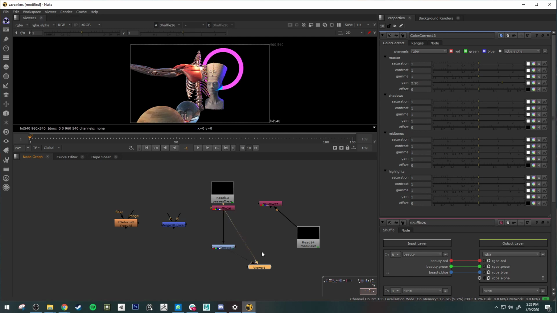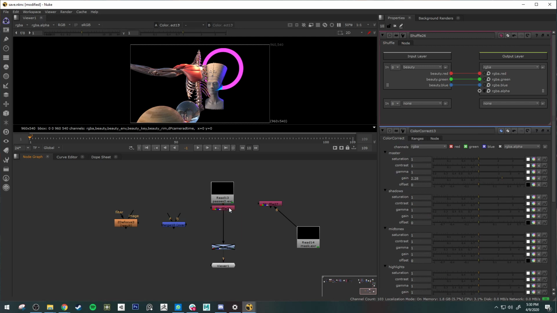Okay. Another thing you can do is, I'm going to select this guy and press 1, so I'm only looking at the color corrected node. An easier thing to do, instead of having to select or set up those viewers, is I can just press the D key on my keyboard to disable. You'll see it gets an X through it. So you can see here, that's an easy way of seeing what you're currently working on, what it looks like before and after without that node. Okay. All right, so now we can take a look at the shuffle node. I'm going to disable this node right here for now.